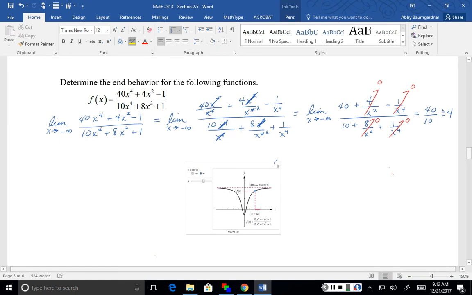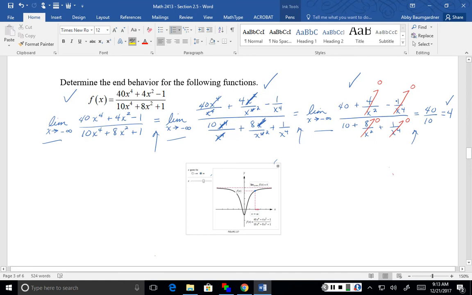Things I'm looking for. I'm looking for this step, this step, this step, this step. I don't care if you say 40 divided by 10 in your head and give me just the 4, that's fine. I'm looking for limits. I'm looking for equal signs. I'm looking for you not writing a limit in either of these because you've actually done the evaluation.